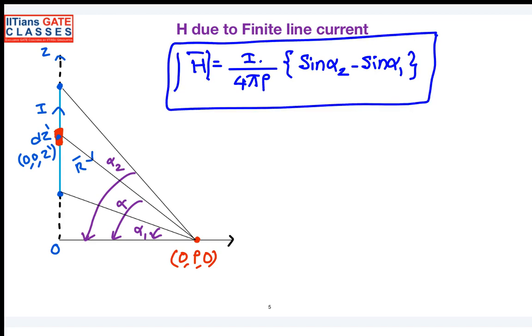So once again, if anybody is not getting the derivation part, after that also you can look into that, because my intention is at least some people can understand the way how you can find the magnetic field intensity using the Biot-Savart's law. So that is the main intention. So ultimately this formula is very important for you to solve the problem. So if anybody not got this derivation part, once again you go through the video. So try to do step by step. You will automatically get this answer. You need not worry about that.